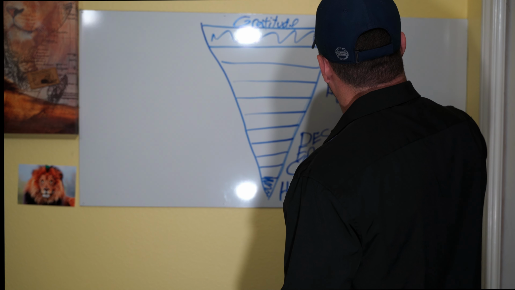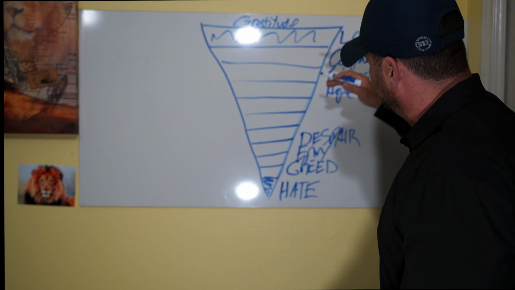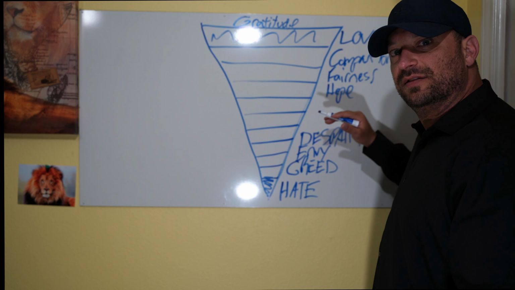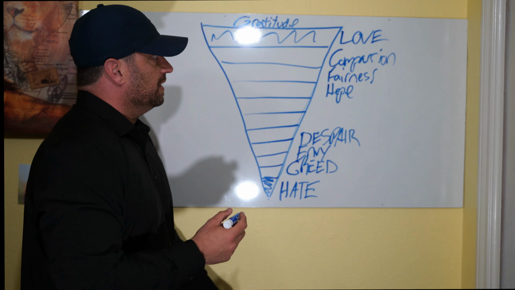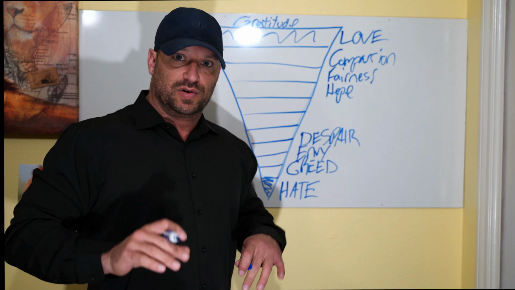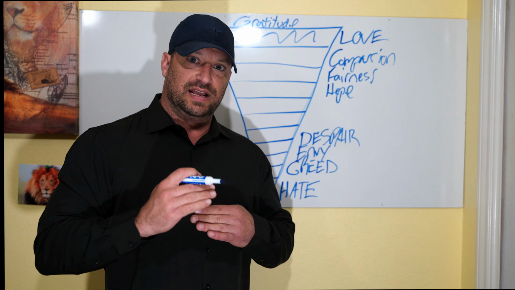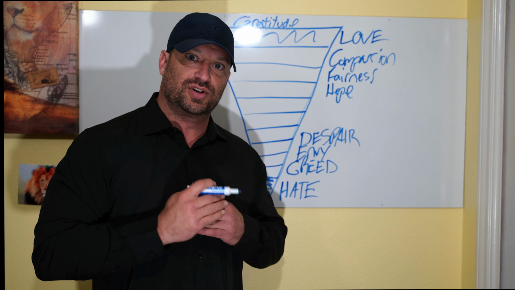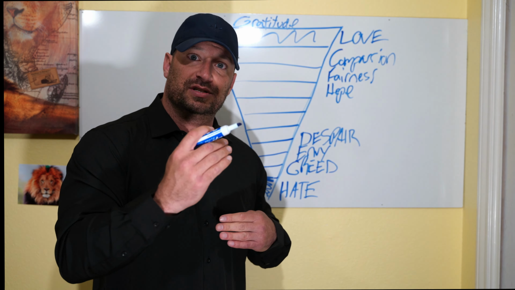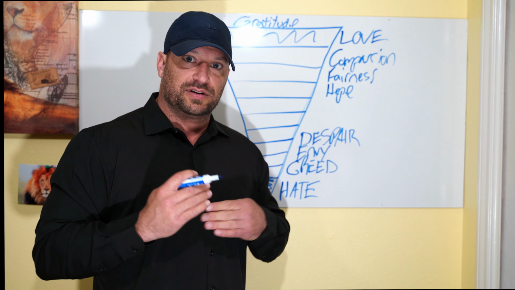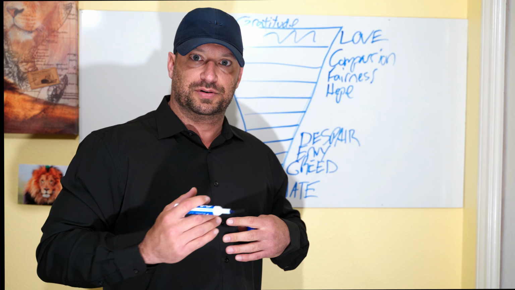Hope. All the fruits of the Spirit are going to be at the higher level of consciousness, and all the lower level consciousness feelings are going to be lower towards the bottom, right? So, the only other thing I want to teach you about this is that each level actually vibrates at a certain hertz. It is a certain frequency that can be measured for all these emotions and thoughts and feelings. And that's why there's a scale of consciousness, because these things can basically be measured scientifically, right?